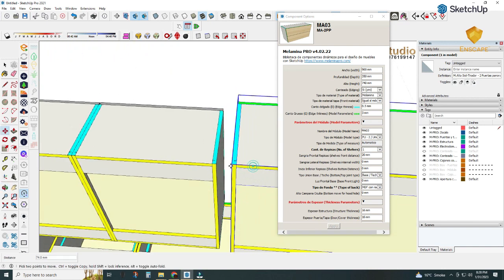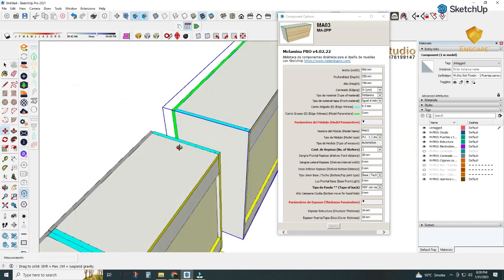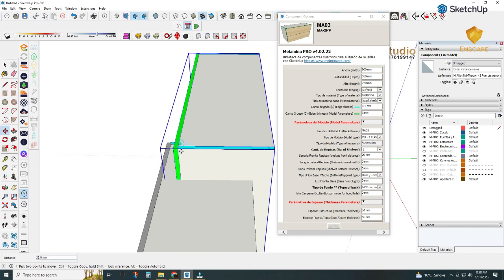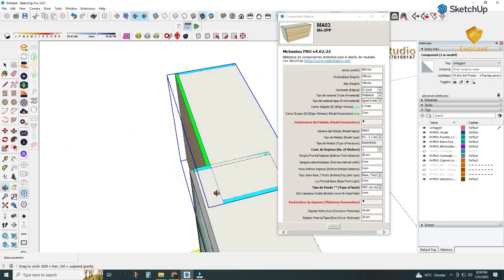This is not a designing, I am just introducing you this cabinet type, how you can use this cabinet in your designing.